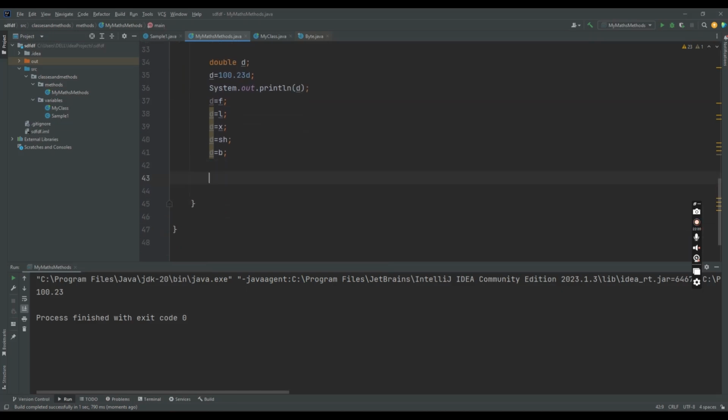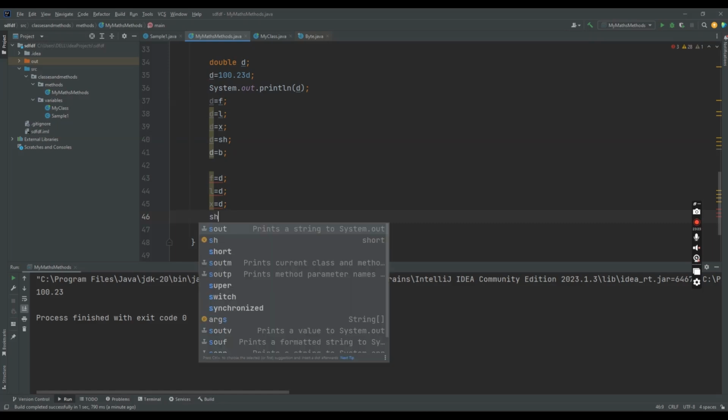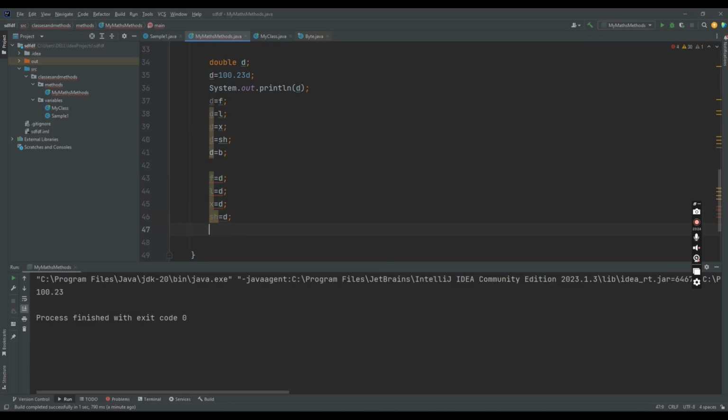If you are sending double to float, F equal to D. Suppose integral values like L equal to D, not possible, and x equal to D, integer equal to decimal double, which is not possible. At the same time, short equal to D not possible, b equal to D is not possible, byte equal to decimal, byte equal to double, not possible.